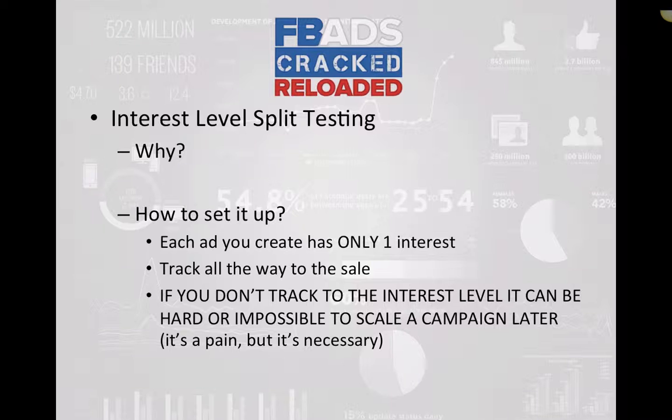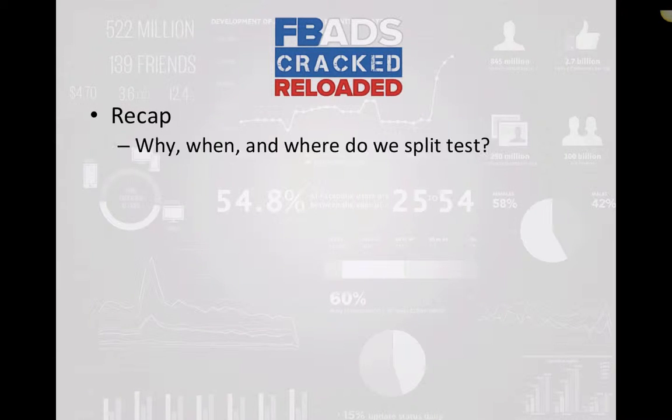Use a sub-ID. Okay, if you don't track to an interest level, you're not going to know which ones are actually making the sale. So you've got to track all the way to the sale, so you know, is it just bringing in clicks or is it actually bringing in revenue? And you've got to track to an interest level on each ad. So you know, okay, this interest is getting a good click-through rate and it's getting real sales. This other one over here is getting an actually higher click-through rate, but it's getting no sales. So now I know which one I need to kill and which one I need to scale up. Hopefully that makes sense. All right, so let's recap this.